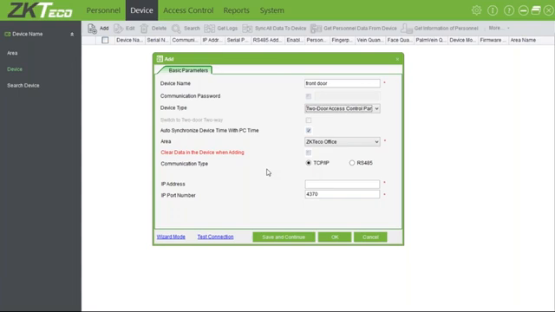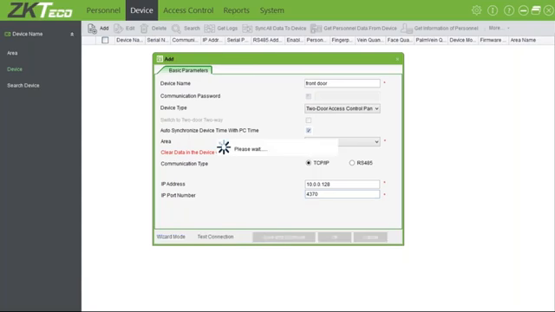And you have auto synchronize device time with PC. You can select the area that you've created for the device. You can clear all data in the device when adding it. So that is, if you did test and you're taking it to a client, you can just remove all the data. And then your most important part, your IP address. So this is the IP address that you've set the device to using the menu interface on the device itself. I've already set up the IP. It's 10.0.128. The IP port number is default 4370. It's not necessary to change that.